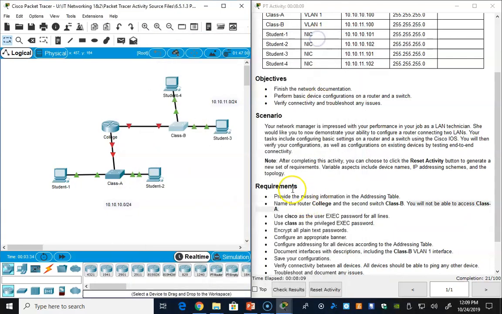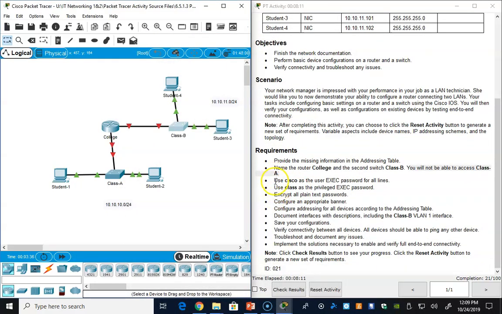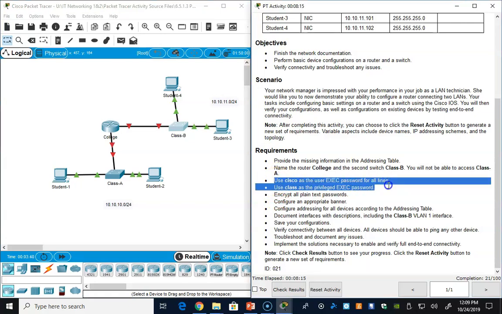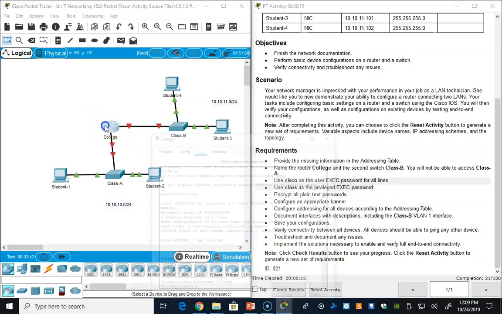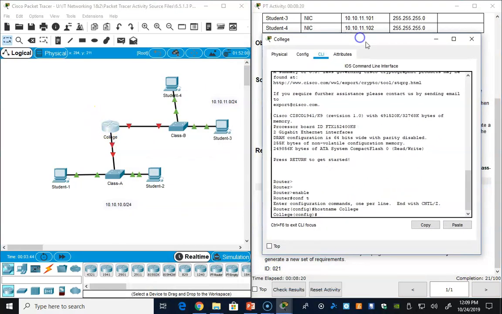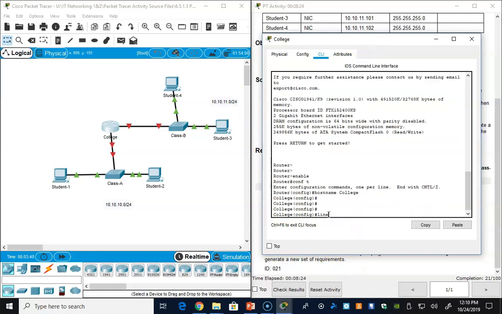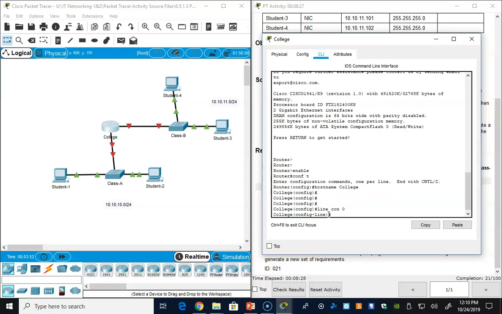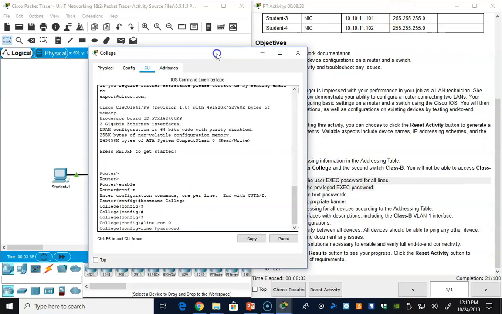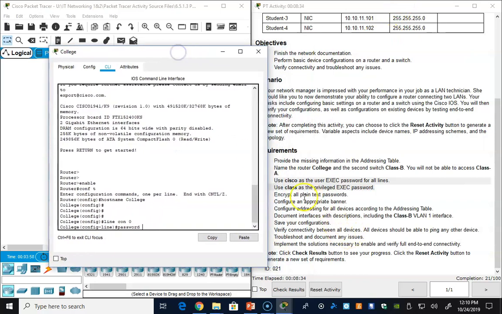Next, use Cisco as a user exec password for all lines, and use class as a privileged exec password. So let's configure this one first. Line con 0. Password, as the user exec, so it's Cisco. Enter.